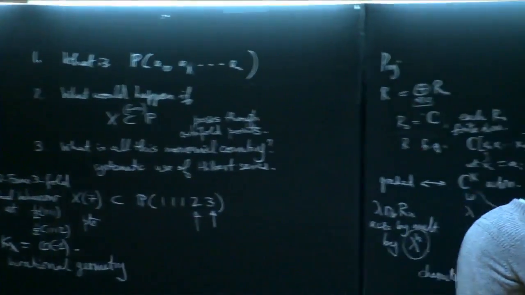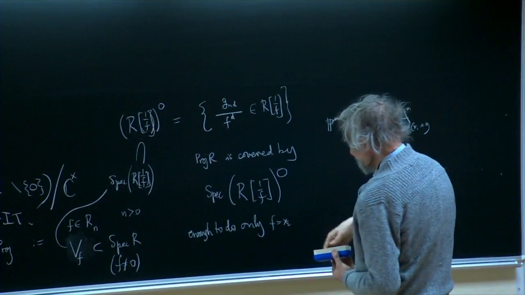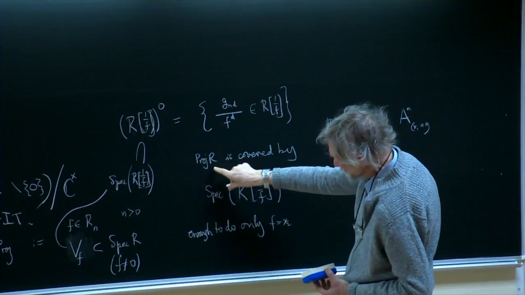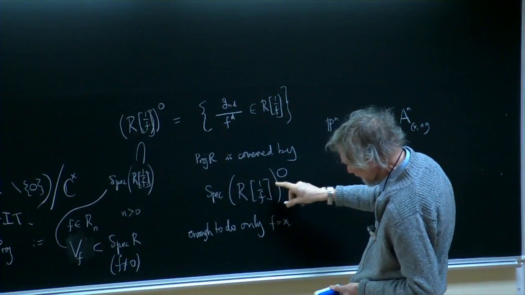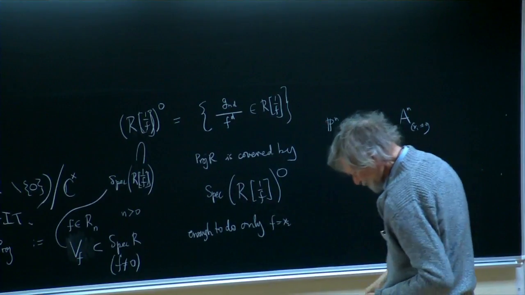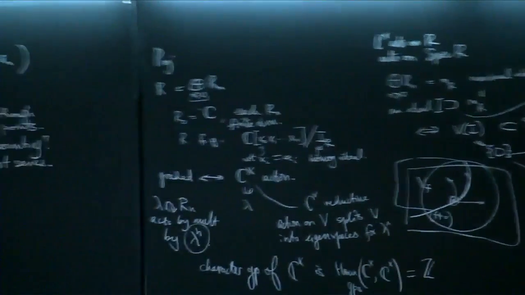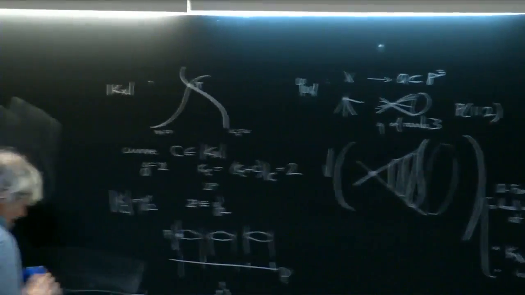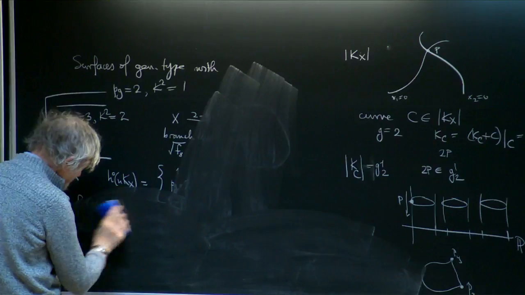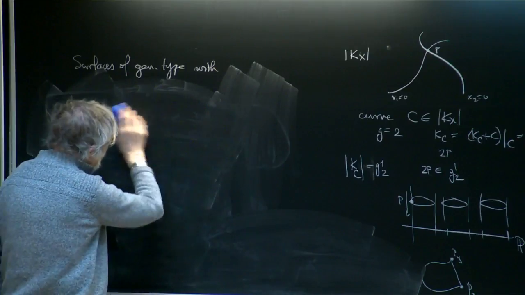Yes, and so this is a scheme. It has a structure sheaf. This is an affine piece of Proj R, and the structure sheaf is made from these rings on the principal open sets. Yes. So now I want to explain why it is that this construction automatically leads to orbifolds.